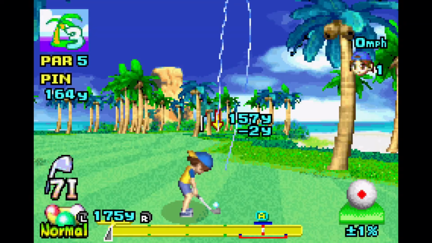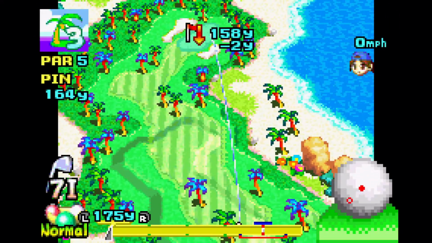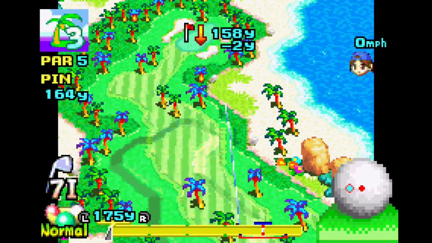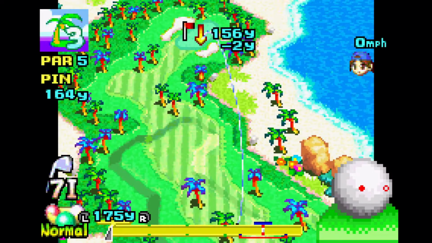But if we want to, there are other options. There are a lot more options on how you hit. If you hold B, you can look at what happens when you aim at different spots on the ball. As you can see on the right there, you can aim with how you're going to hit the ball. You could hit the ball on different spots.